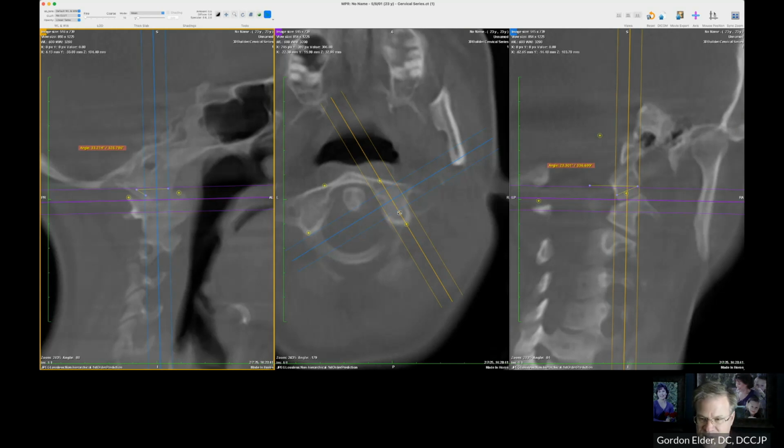Okay, and that's a pure convexity because we're measuring right here. We're not measuring different from the long axis of the joint. So when I bring this over here, I would be measuring here, not really, and it changes by sometimes several degrees. So I like doing it this way. I feel like when I'm doing my adjustment where I need that particular angle, I am coming right in at that angle.